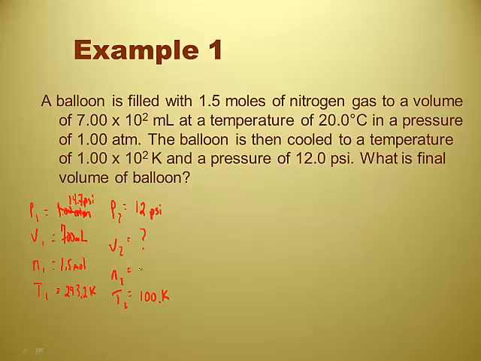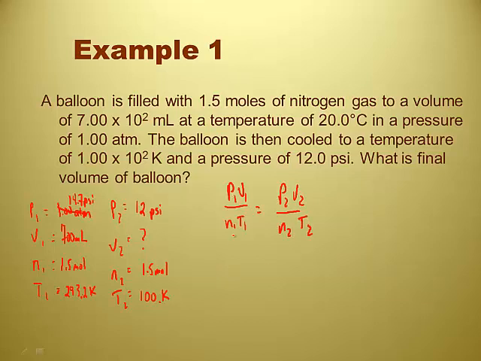They say nothing about adding more quantity of gas. That means the number of moles is constant. They don't change that, so it's also 1.5 moles. Right? Yep. All right. So here we go. P1V1 over N1T1 equals P2V2 over N2T2. We'll put everything in the right spot.